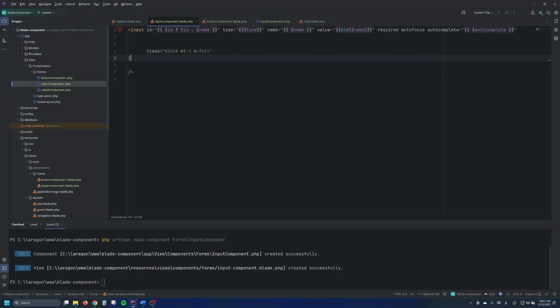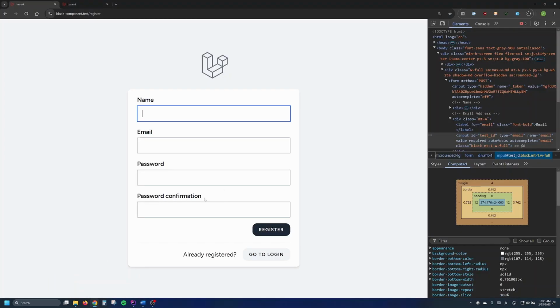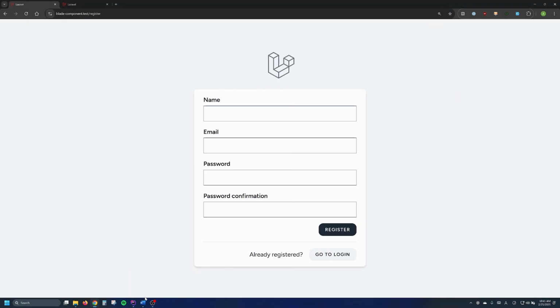So what we can do instead is attributes merge, and we want class. And let's copy this guy here. Okay, so let's have a look and see if we've got our classes still on it. Okay, we've got our classes, no problem.